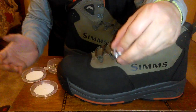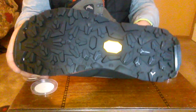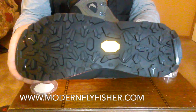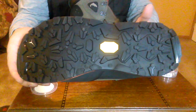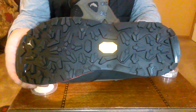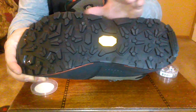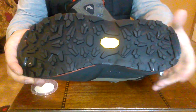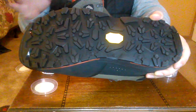These cleats will wear out — all cleats wear out. The great thing about the Simms system is that you can remove and replace cleats once they have worn out. It's also convenient because if you know you're going to be walking in a certain type of stream, you can tailor your cleat choice accordingly. For me, I generally go for a 50/50 mix — about four or five aluminum on each boot and four to six Hard Bite on each boot, so I have my bases covered.